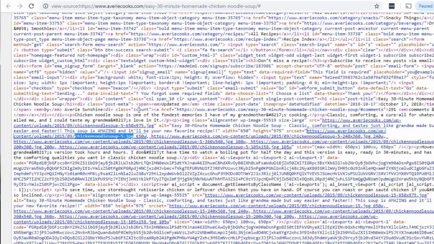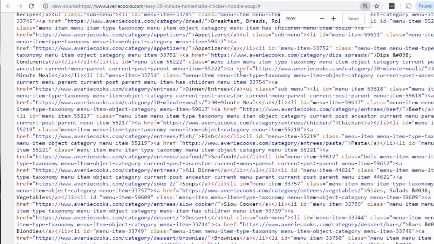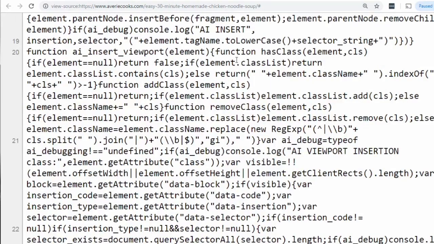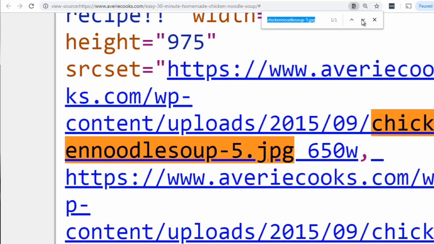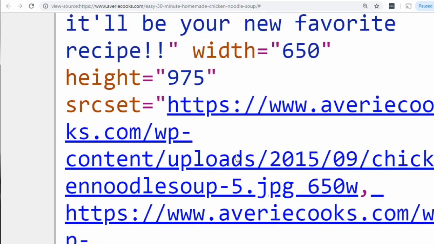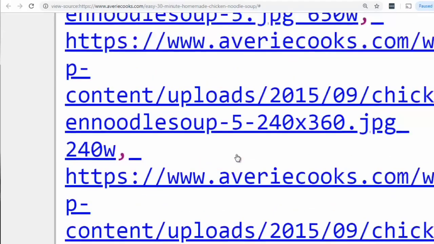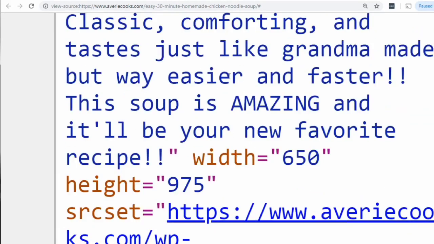I'm going to zoom in here so that you can see it a little bit better. Now let me do a search for that file and we can see it there. Like I said, with WordPress, it's going to create several different sizes, so we see that here. But if we scroll up, and I'm going to make this a little bit smaller, like that.